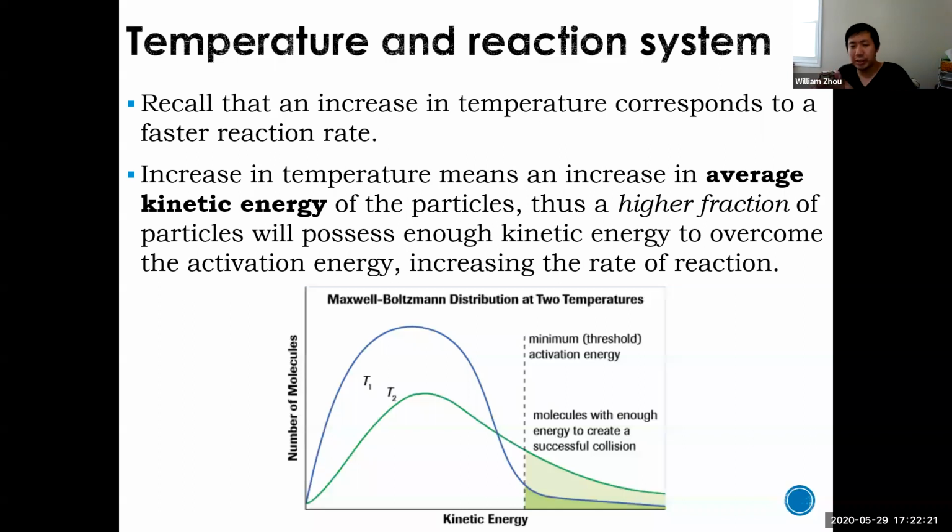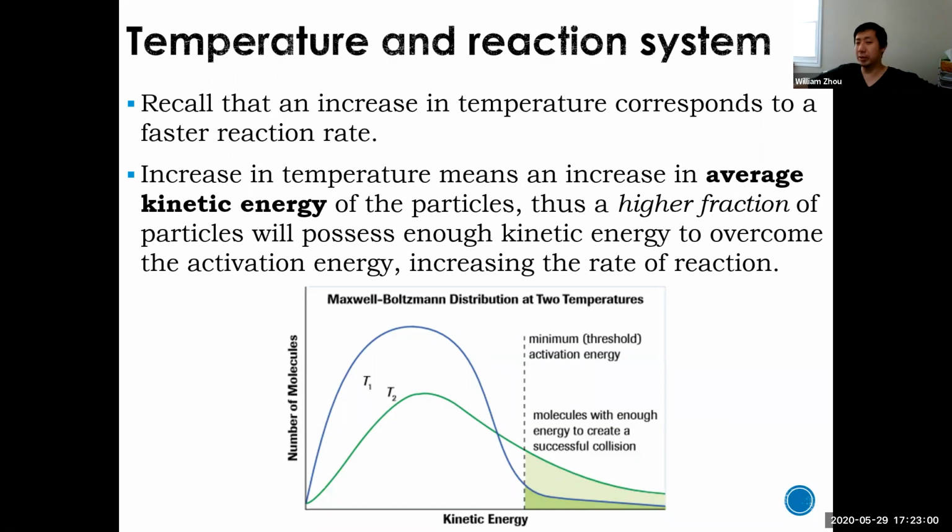Now let's use collision theory to explain the 5 factors of reaction rate. So how does temperature affect reaction rate and why? So recall that increasing temperature, you get a faster rate, right? Well, this is because if you increase temperature, you are increasing average kinetic energy. They're the same thing. So if you increase the kinetic energy, the molecules will move faster. So you have a higher percentage of molecules that would have enough activation energy, so you have more collisions. So this results in a faster rate.